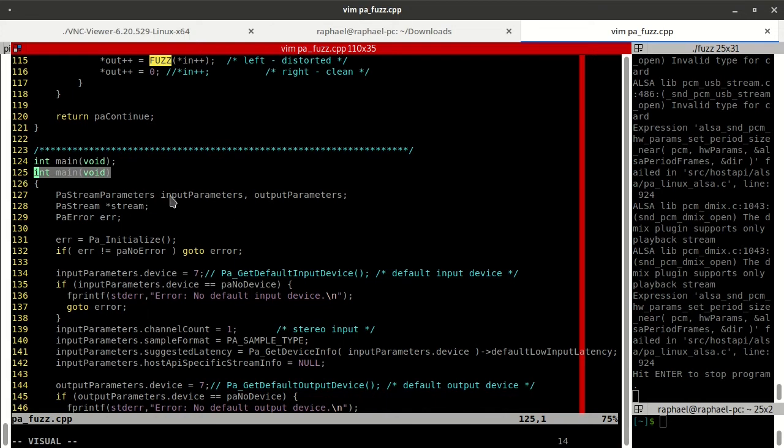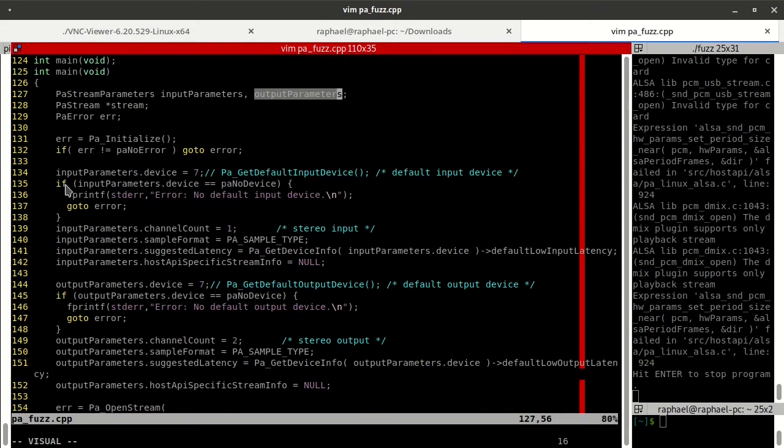We have here input parameters and output parameters. You may remember them from before. We modified the default device for input and output, and I also modified the channel count for the input device, which once again may change depending on how many input channels you have on your audio card.